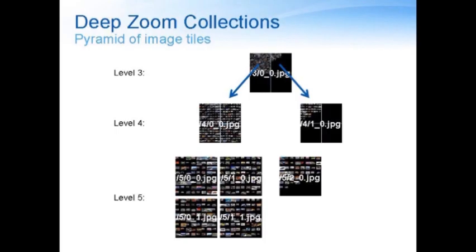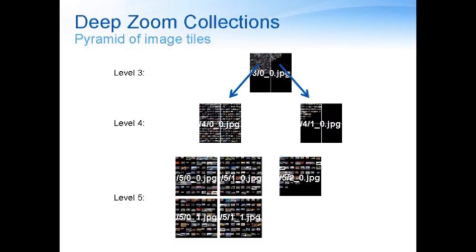So this really gets into the nuts and bolts of how Pivot provides its rapid image performance. Andrew mentioned this a bit, that we start with, here I'm beginning at level 3. So this set of pyramid tiles typically go from a level 0 to a level 8. We start with super, super small thumbnails, all packed onto one 256 by 256 image tile, and you can see that right at the top.